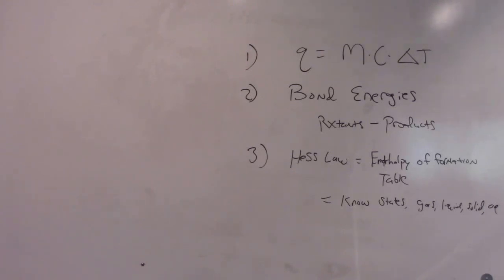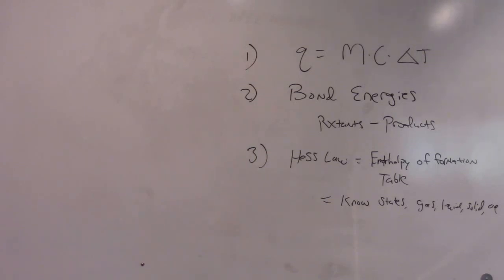So, we don't want to do that. Absolutely not. Could we use Hess's law? Why can we not use Hess's law? Yeah, there are no states. How are we going to use enthalpies of formation when there are no states present? We don't know that this chlorine is a gas. Probably the chlorine was a gas, but we don't know that for a fact. Probably the water was liquid, but we don't know that for a fact either.